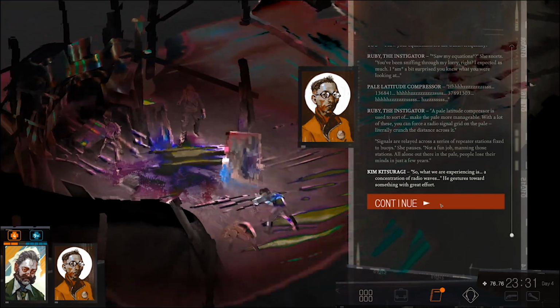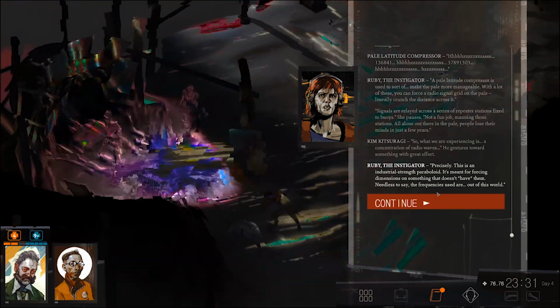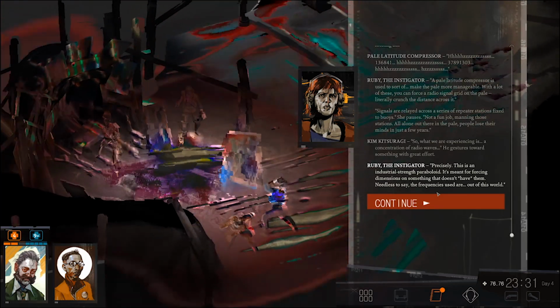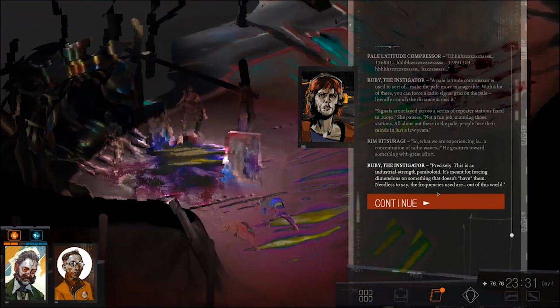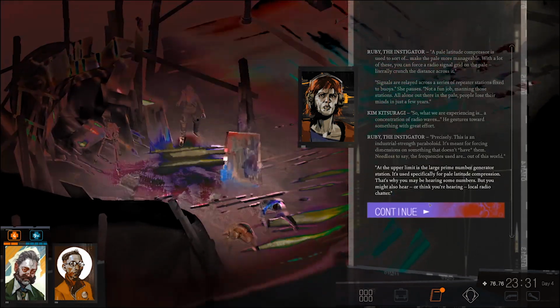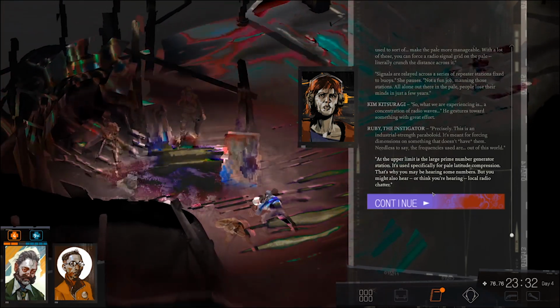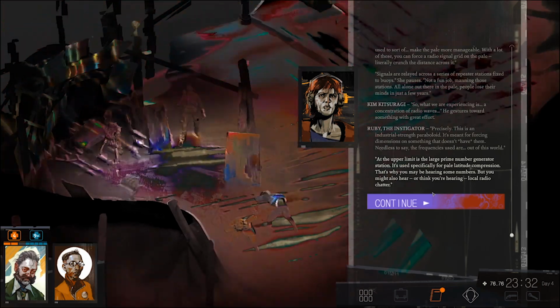He gestures towards something with great effort. Precisely. This is an industrial strength paraboloid. It's meant for forcing dimensions on something that doesn't have them. Needless to say, the frequencies used are out of this world. At the upper limit is the large prime number generator station. It's used specifically for pale latitude compression.